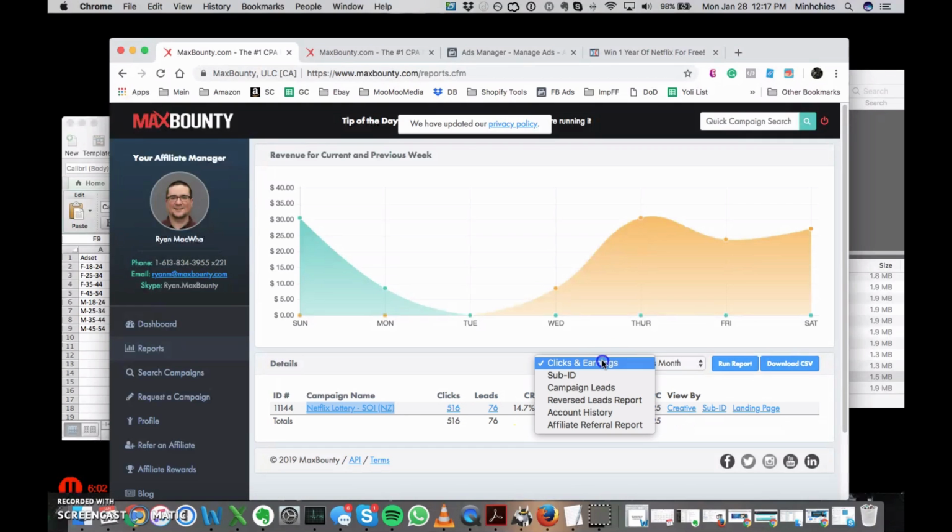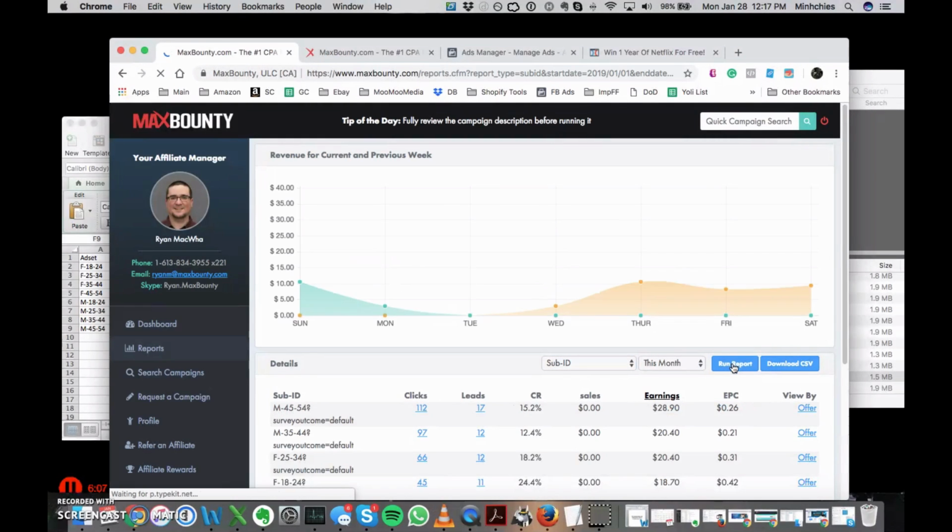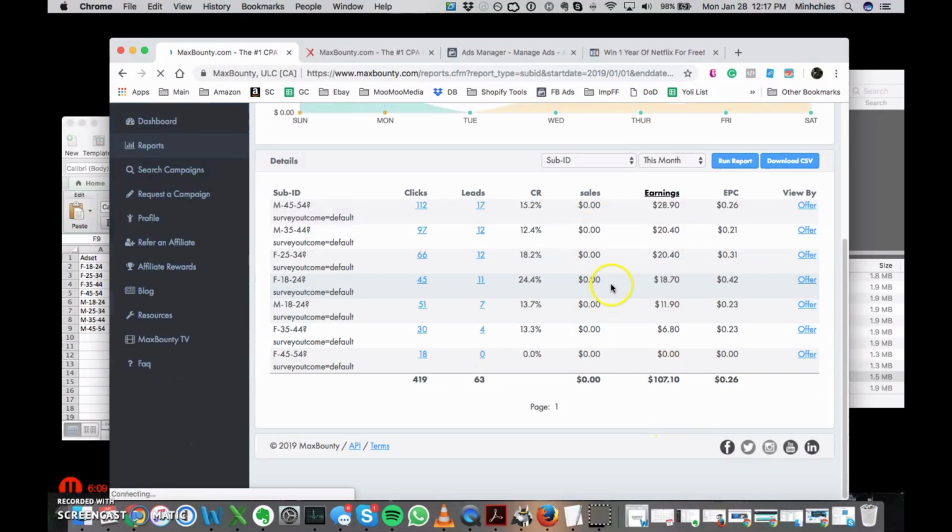So 76 leads. Then if I break it down to the sub ID, earlier I had 76 leads, but here it only shows 63. I had talked to you about how it wasn't tracking initially in the beginning, so the affiliate manager had to turn on my sub ID tracking. So there's 13 leads missing.